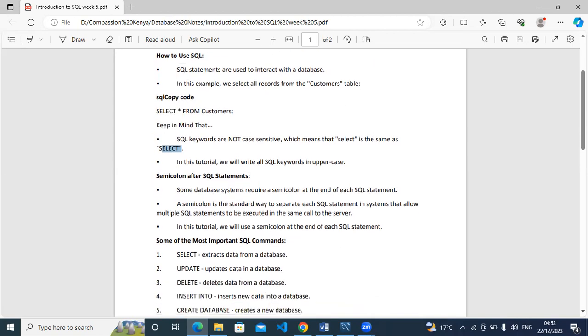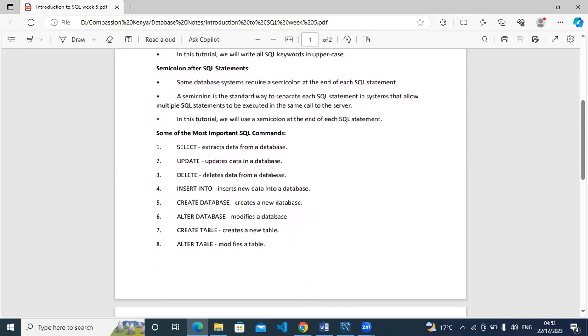As we continue interacting with the database, remember we have said we need MySQL to perform operations like selecting, updating, deleting, creating a database, altering tables, creating tables, or even deleting tables. Here are some of the most common commands that we shall be using. The SELECT command is used to extract data from the database.